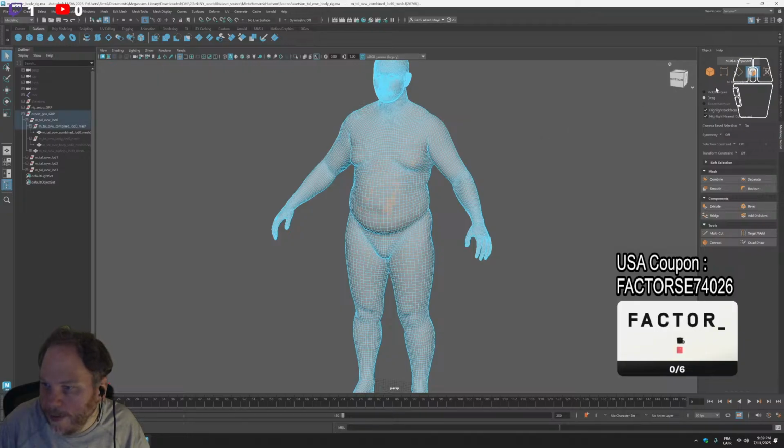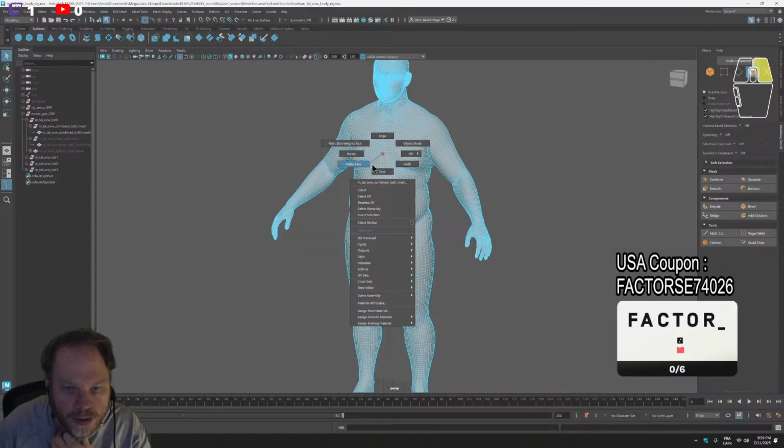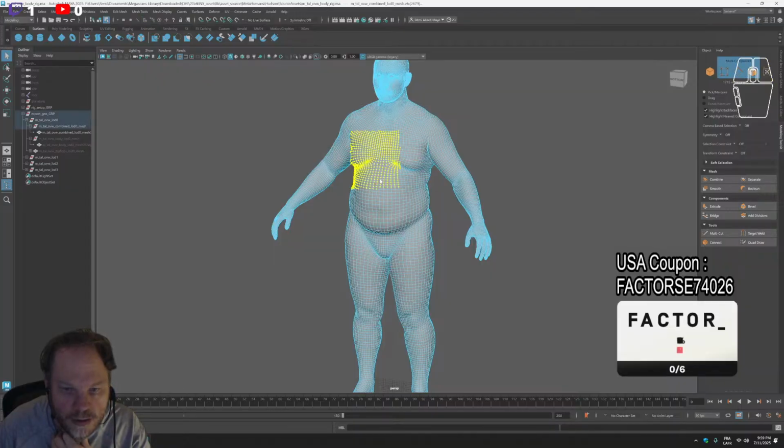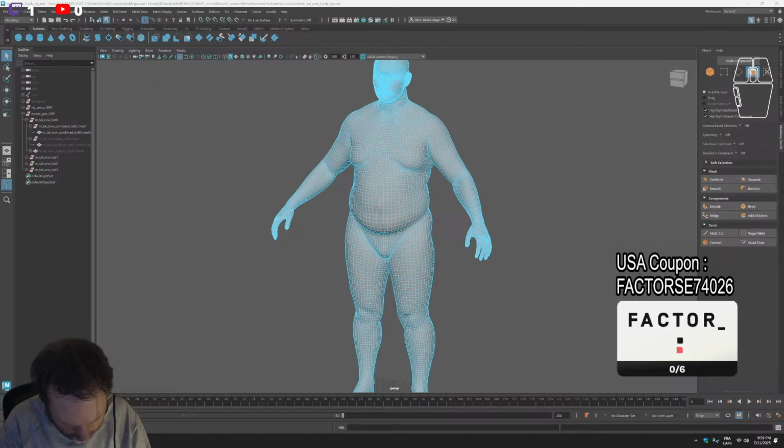Okay. How do I select multi? Okay. How do I select elements like in Blender?